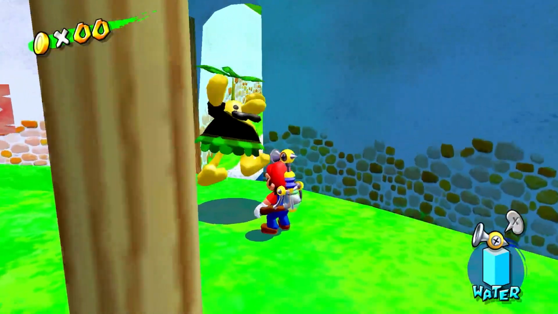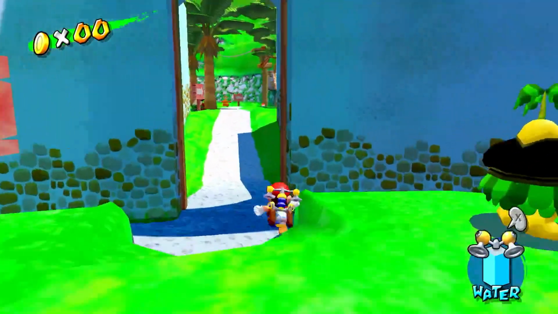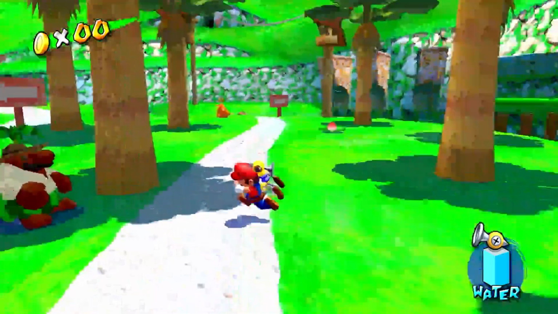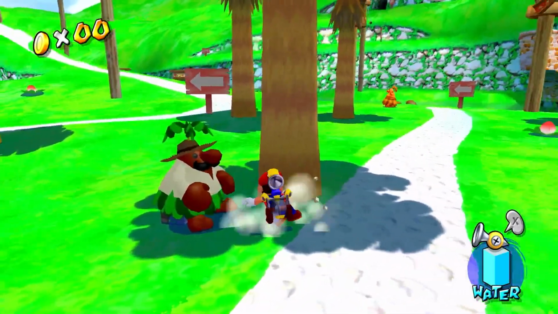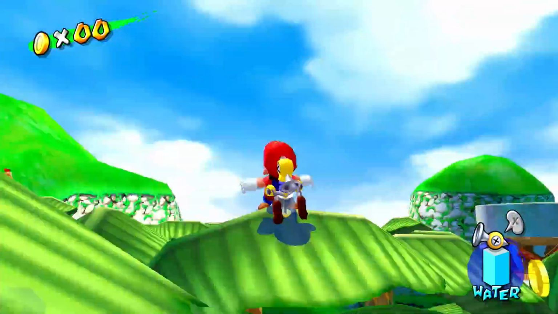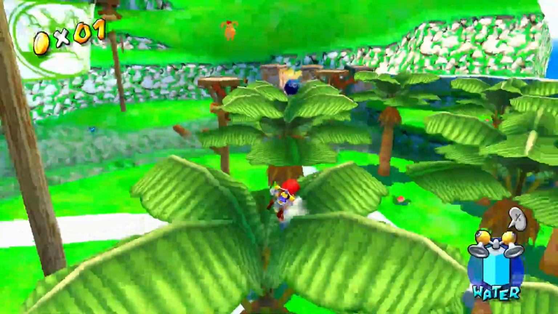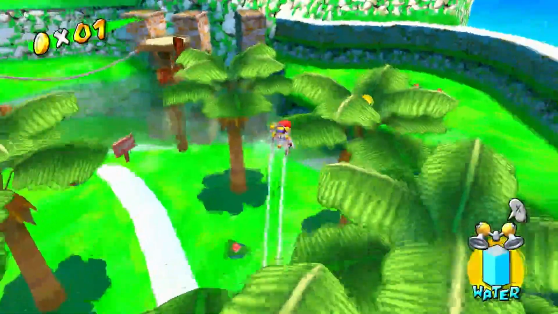Spray him clean. Hello. Ooh, you saved me. Thanks, a bundle. You're welcome. Didn't even give me anything. I will just keep... Hello. What are you doing? Can I not talk to you? Oh, hold on. There we go. Oh, he just asked me to hurl you, didn't you? Ow, no! Oh. Thanks. I don't like that guy, though. We don't like the ones that throw you. You're not very nice.